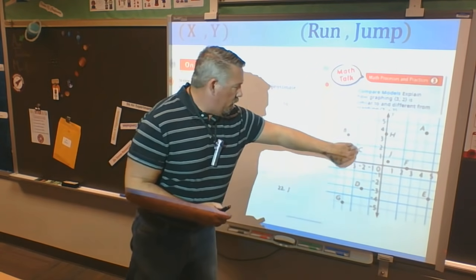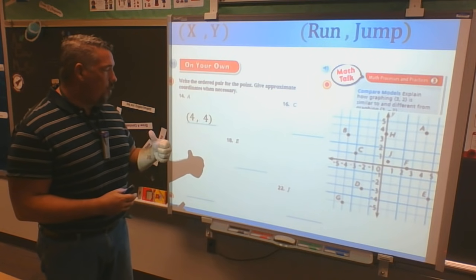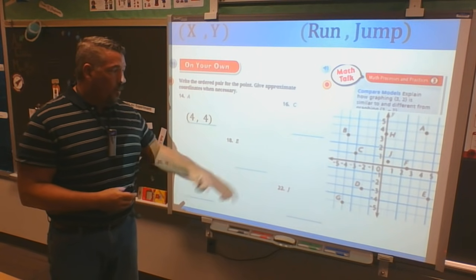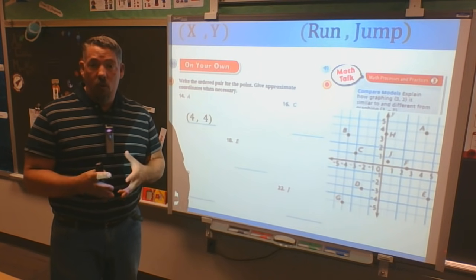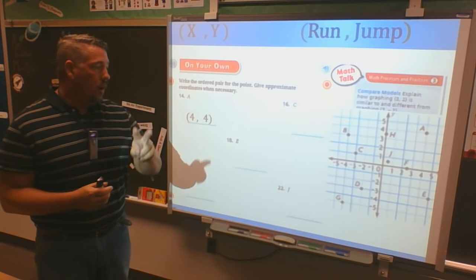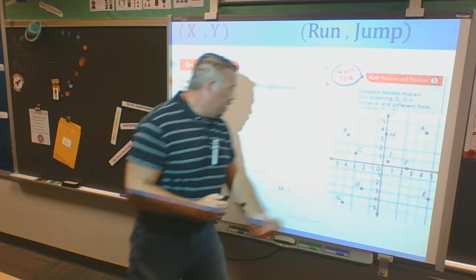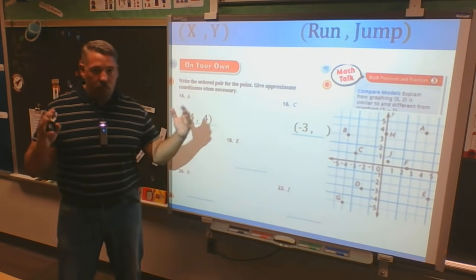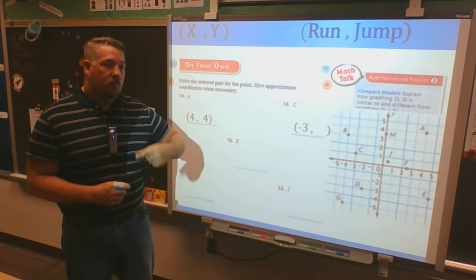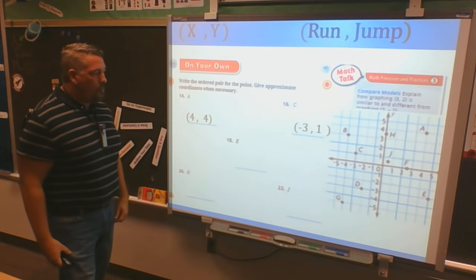C is in my quadrant 2 because it's going negative. My first number is running backwards and then jumping up, so that's going to be a positive. Now, on this grid, notice there's only 1 unit for every line. To where on the previous one, there was 1 unit for every 2 lines. So I just got to make sure I use the right numbers. On my C, I'm running back 3. So I put my parentheses, my comma. My X coordinate is -3. Then I'm jumping up. And I only jump up 1 unit. So I know my Y is going to be +1.